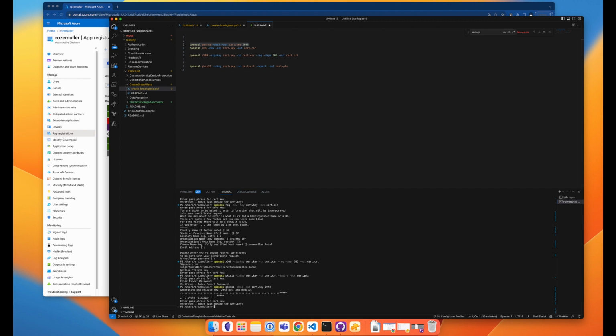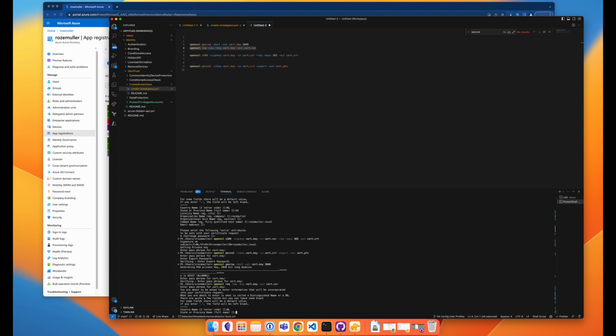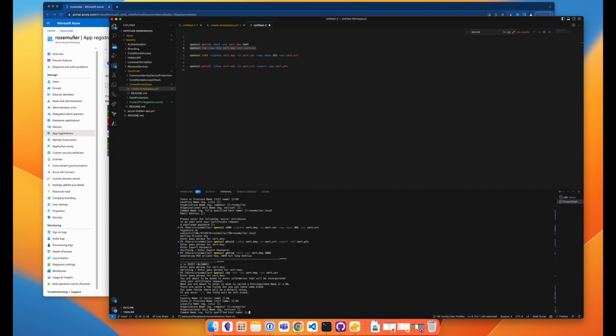Very simple, by filling in the password 2 times. The next step is to create a certificate request file, also with the key file in it. So what I do is open the key file and then I create a certificate request: country name. Not everything is needed, so I just fill in some values, but this can be anything.